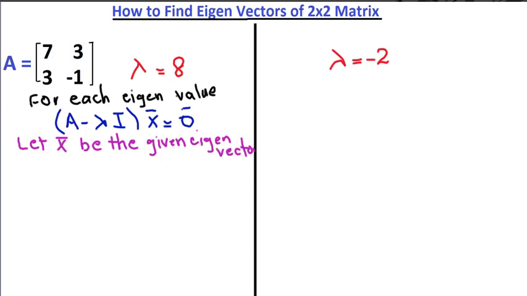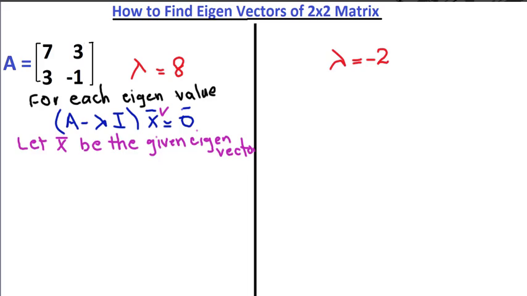So now we will solve this equation to get the value of this x dash. I just need to put in the values of A, and lambda is already given, I is the identity matrix, and x will be the unknown, as we usually do in word problems: whatever we want to find, we start by assuming it. So we have assumed that x dash is the eigenvector corresponding to lambda equals 8. Now I'll start putting the values in A minus lambda I times x dash to solve it further.